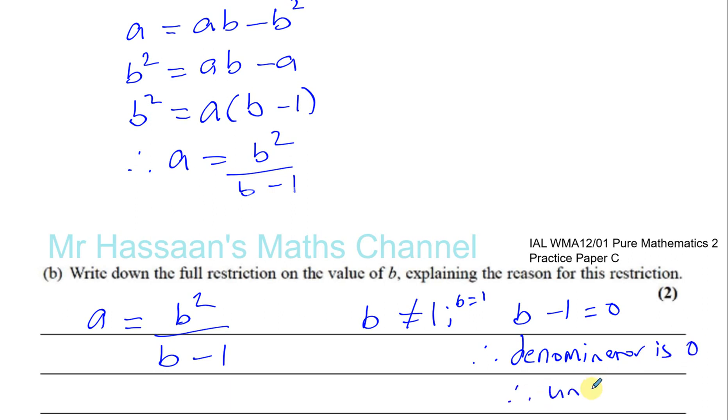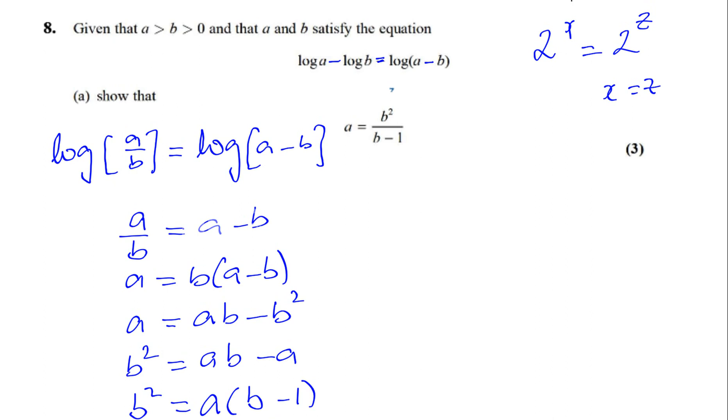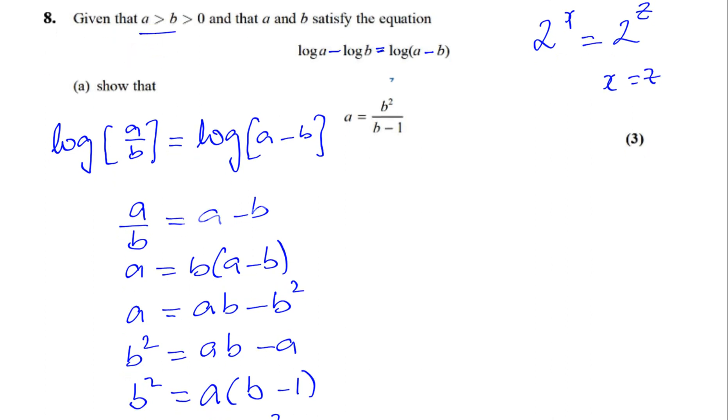Okay, it's going to be undefined if B is equal to 1. All right, now, there was some stuff that they wrote in the beginning of the question. And I'm pretty sure that should have something to do with it as well. Why would they tell us this? It's obviously got something to do with this. A is greater than B is greater than 0.